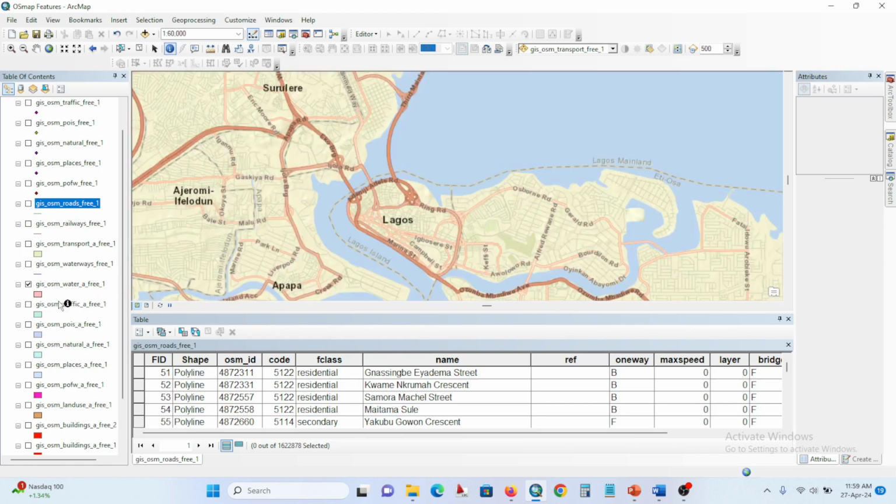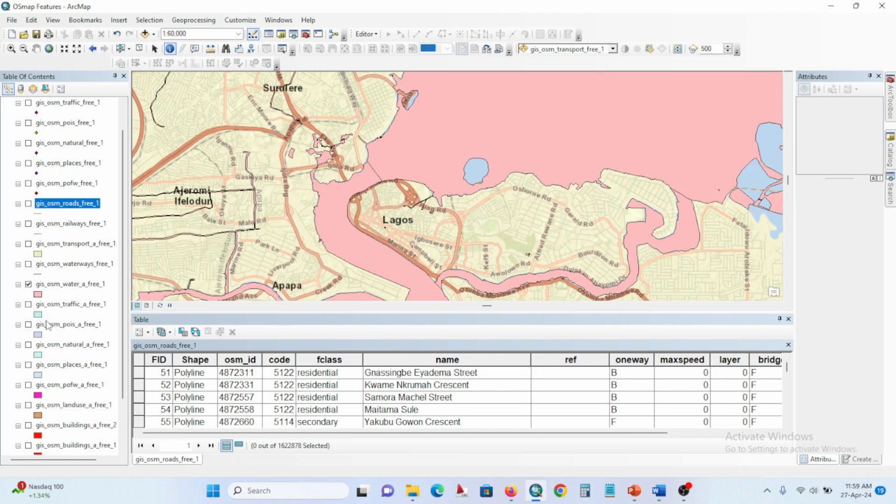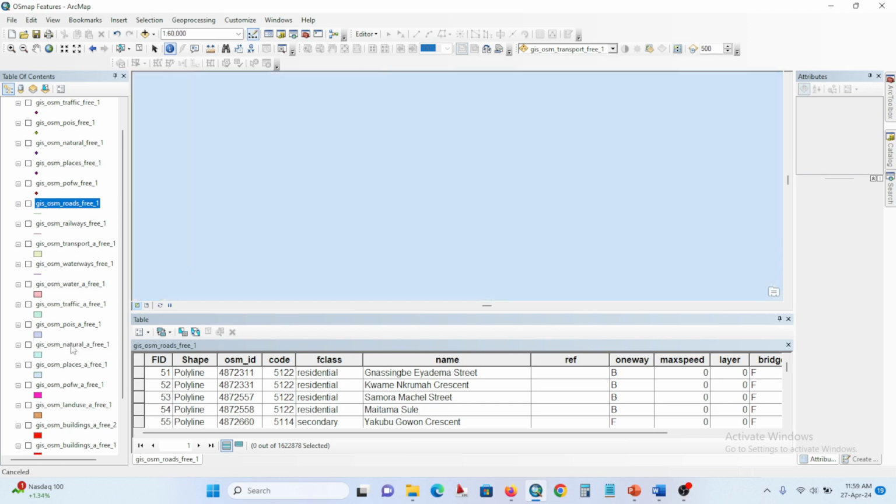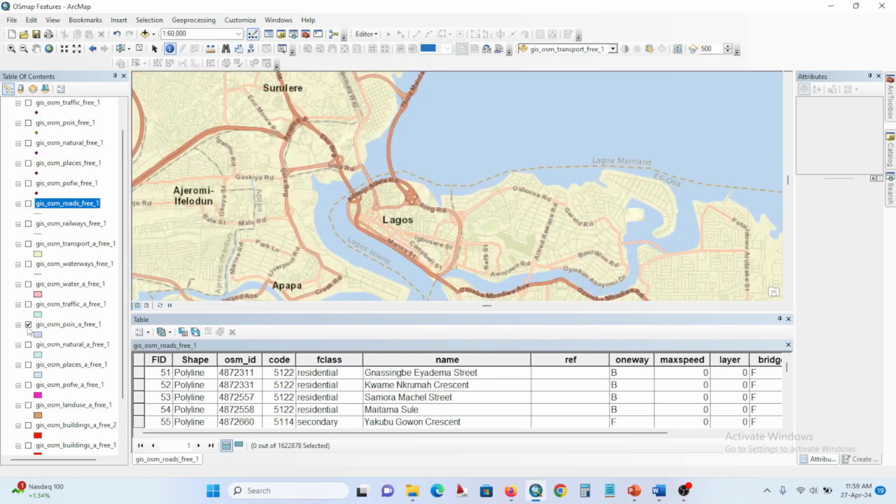So it's a polygon of the waterway. And you see traffic here, point of interest as well, natural. Let's see what we have here. That's the natural free, nothing is present for this place. Let's see place, I think it's the entire region. Let's see point of interest.